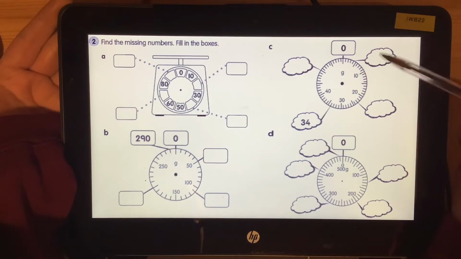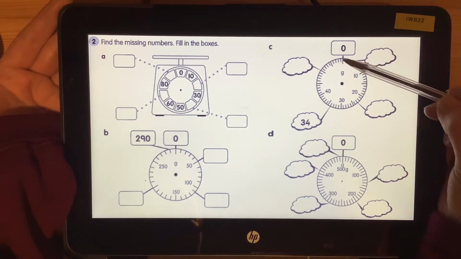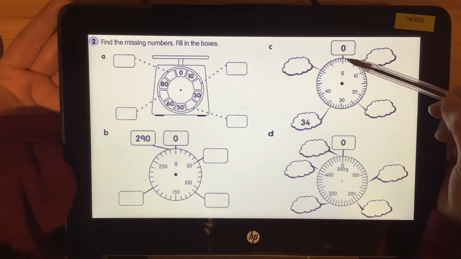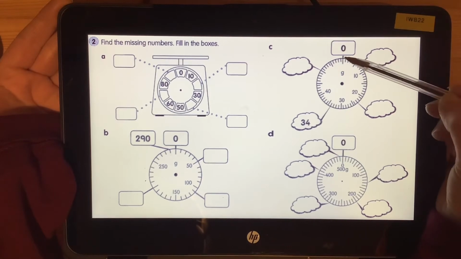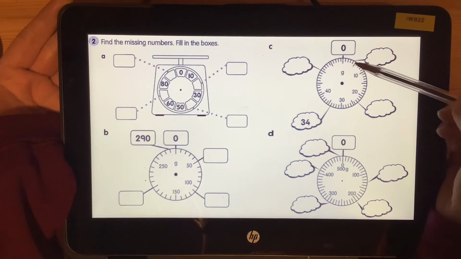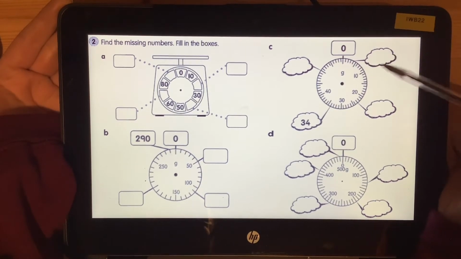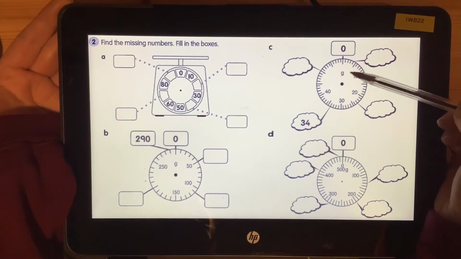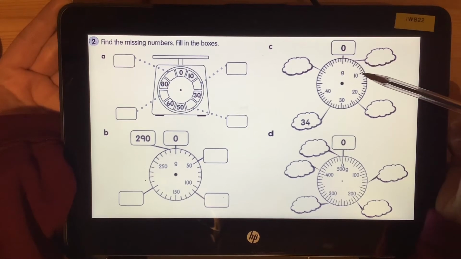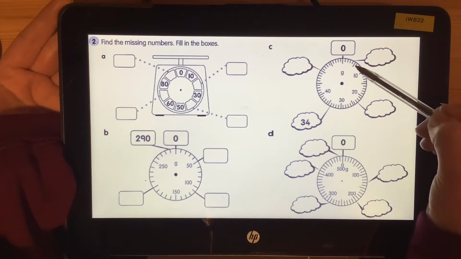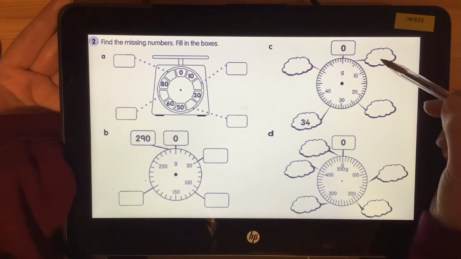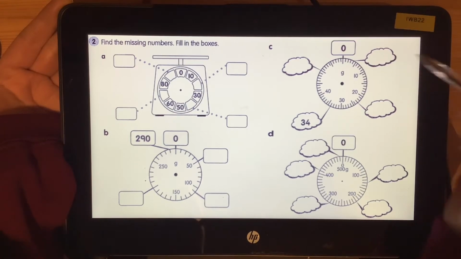Looking at this scale, now this scale's even smaller. We've got 0 here all the way around to 10. And we've got 1, 2, 3, 4, 5, 6, 7, 8, 9, 10 points between 0 and 10. And that tells us that this time each mark of my scale is 1 gram. So how many here? Well, I can see this marker here is a bit longer because it's halfway between 0 and 10. I know that this marker is 5. Now the marker I'm looking for is 1 before 5. And that tells me that that marker must be 4 grams.